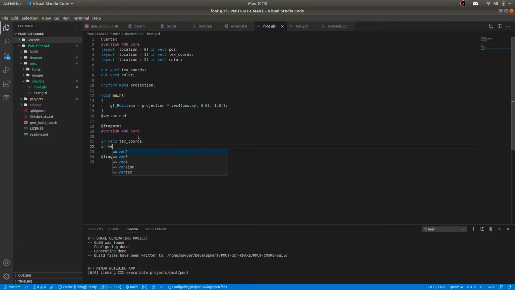It's going to be in vec4 color. The next one, yeah, so we're going to have to define out vec4 color.